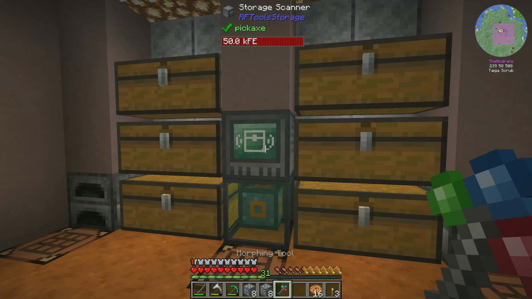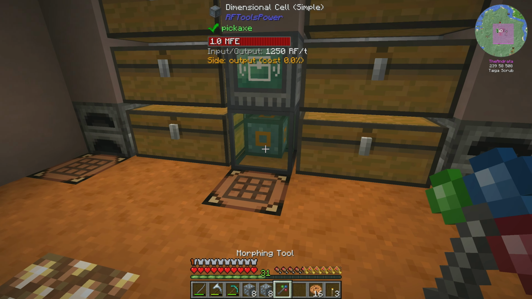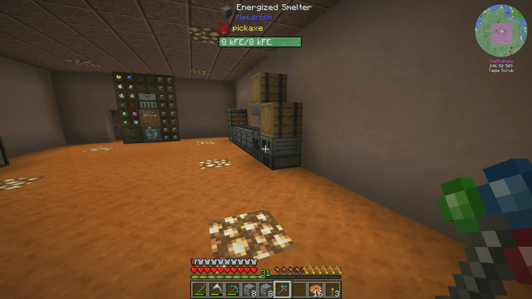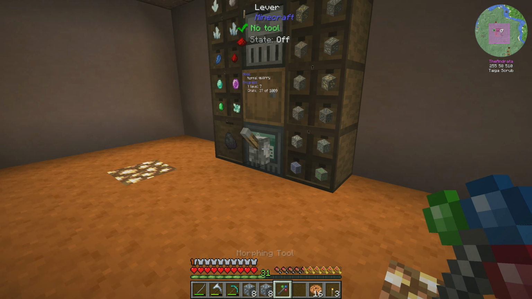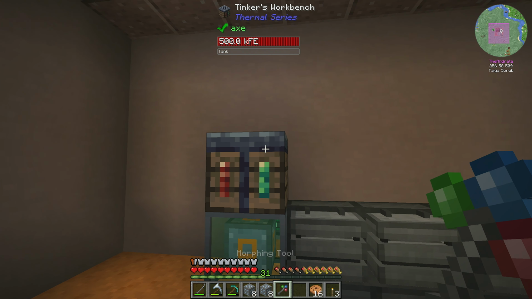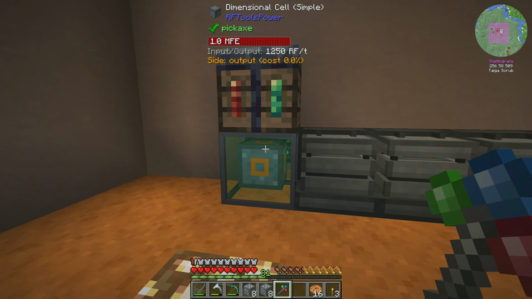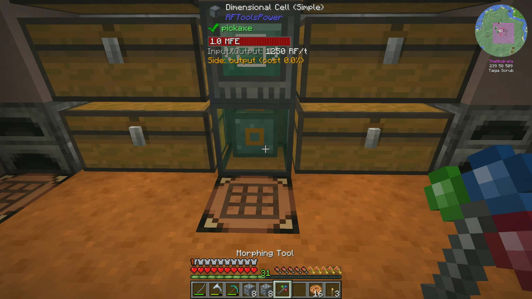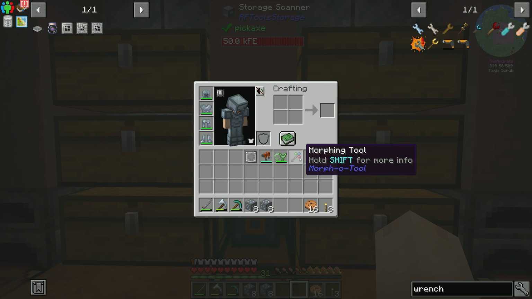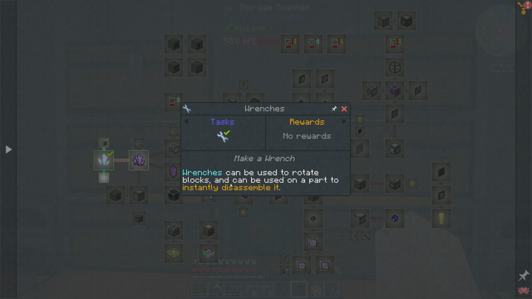And by the way, with the morphing tool, like I said, if I shift scroll wheel it, it will change to its different mods, or it should auto switch. Yeah, look, there it goes. Auto switched over for the metallurgic infuser, and for some reason it's not doing it with the RF Tools. Interesting that RF Tools is not doing it because they use the smart wrench, but I think it's because this is RF Tools Power, RF Tools Builder, and then RF Tools Storage or whatever, and it's not recognizing that they're all part of the same mod. That's okay. We can always scroll wheel to it, and we now have the wrench to go with it too. Can be used to rotate blocks and instantly disassemble them.